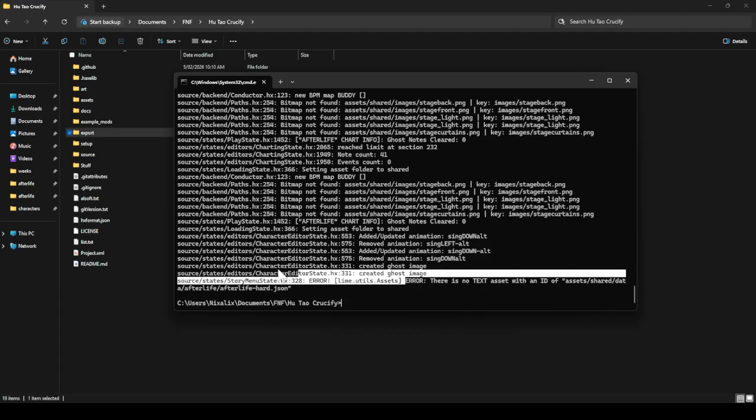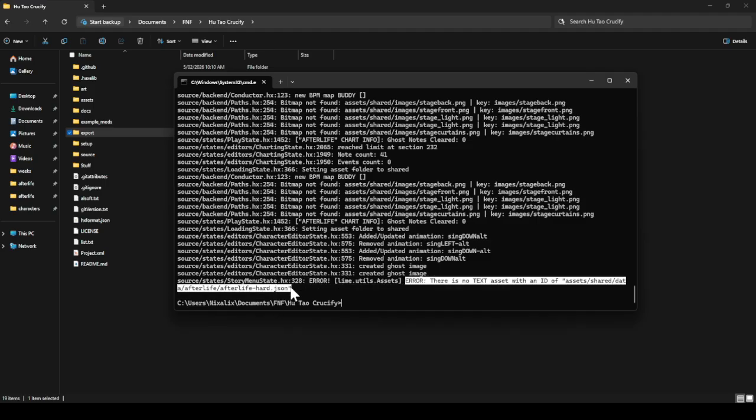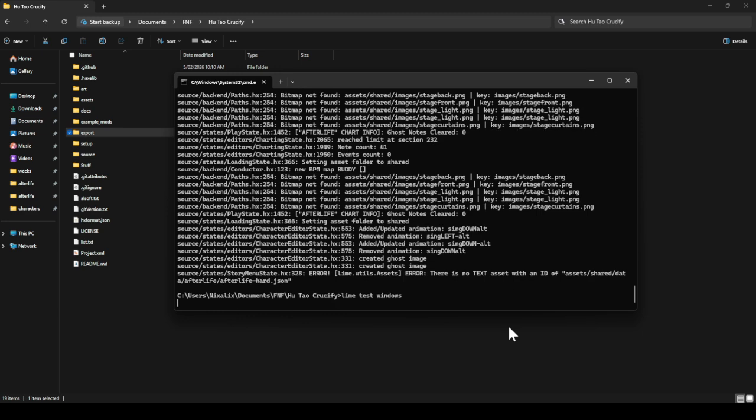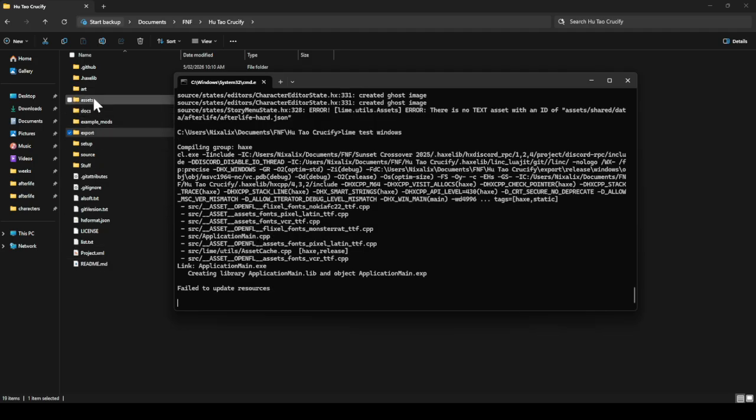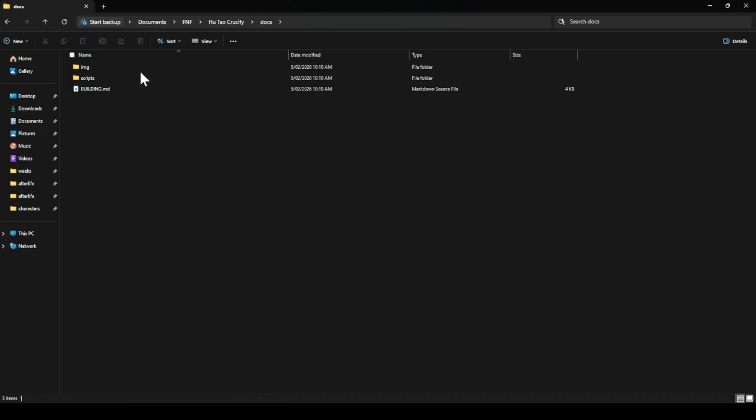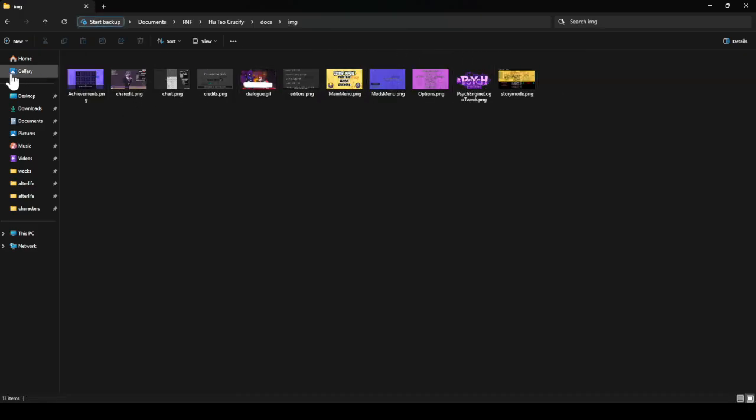So because there's no ID for this, it will not load. Which is why we want to make sure that after we do our first save, we put line test windows or after we exit the editor. This is also working.